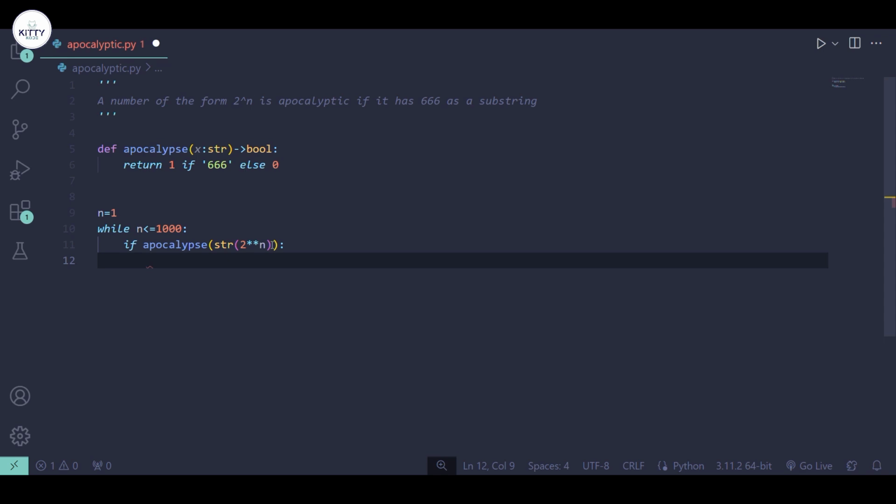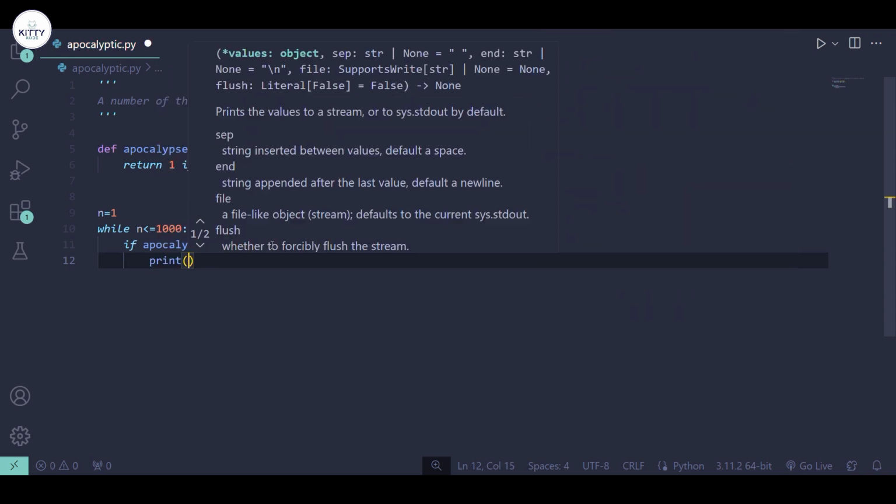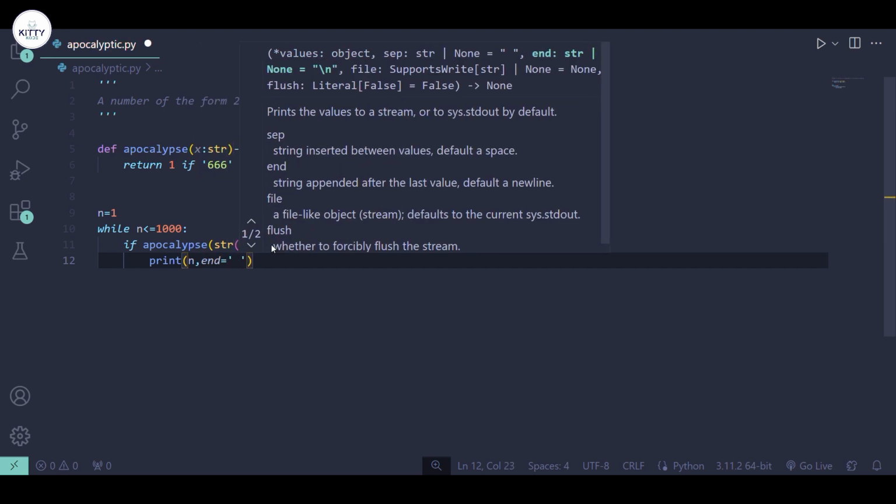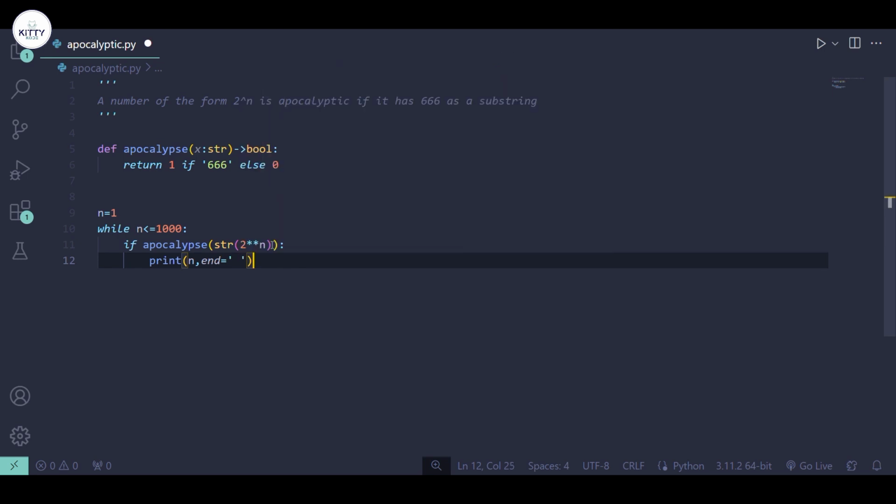You can use the pow function if you want. So if this one is true, 1 or true, both of them are equivalent, let's print the exponents and let's have the end parameter, some spaces, and that's all. And here n plus equal 1.